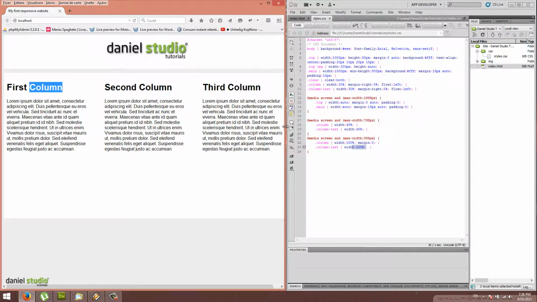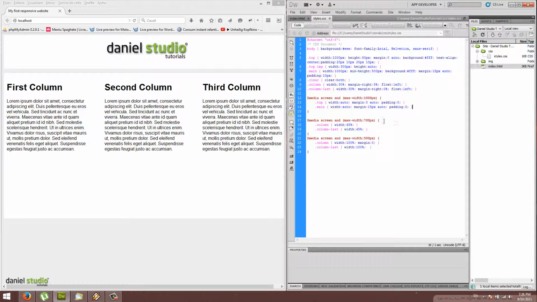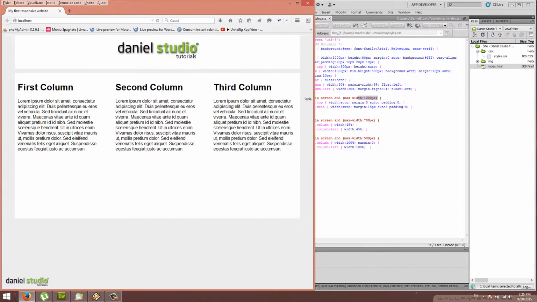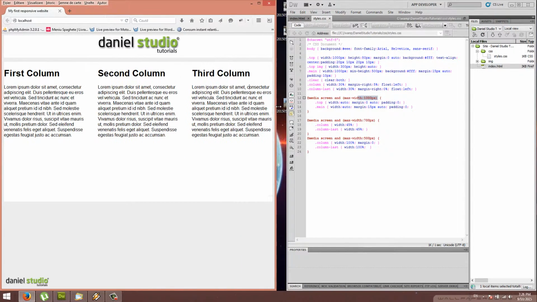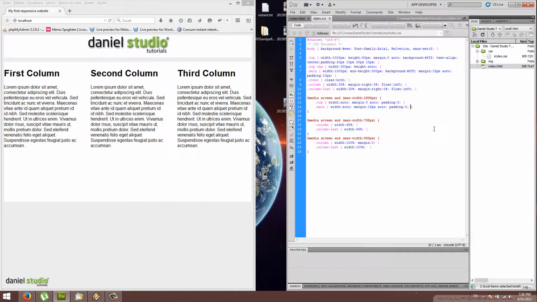We can do various things with it. So for example, let's say in here, if we have 1000 pixels maximum, in this range, let's say we will color our text in red.